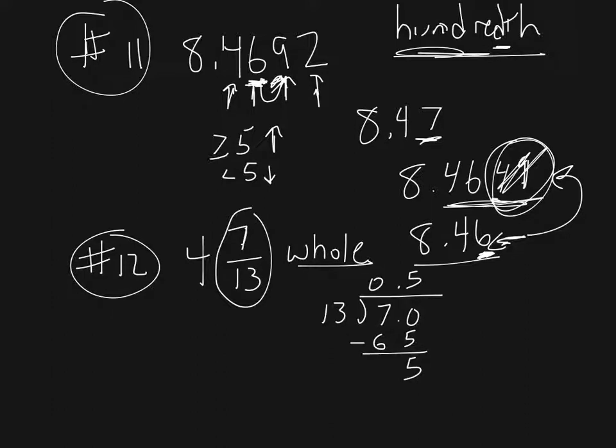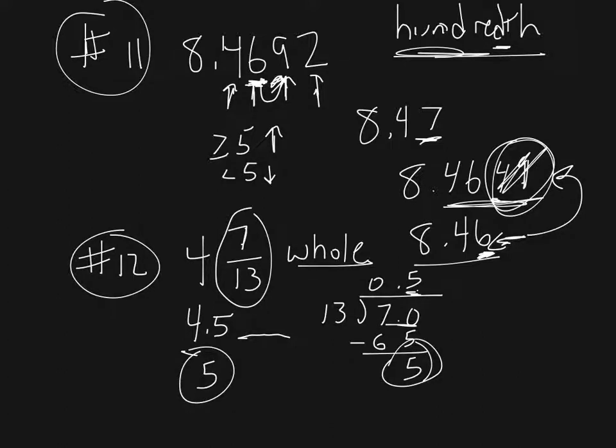I could keep going, but once I see that I've done this much, I know I've got this decimal correct because this value happens to be less than 13. So I know I've got the right number of 13s in 70. Since this is a 5, that would mean that this is 4.5 something. Since this is a 5, though, the nearest whole number would now round up to a 5, and that would be the final answer.